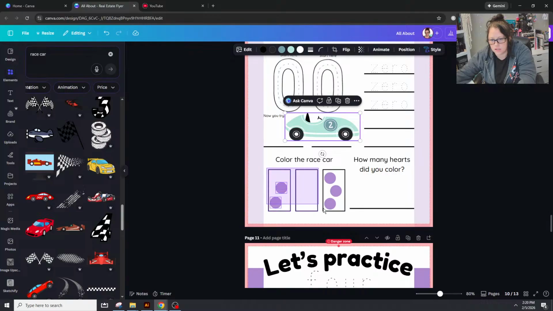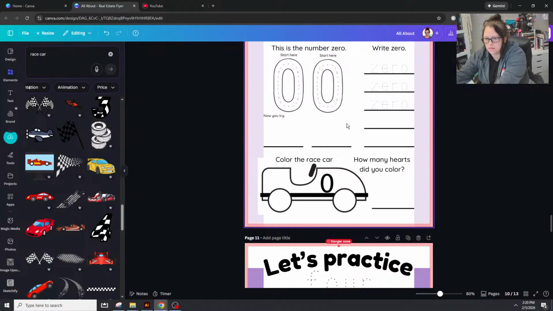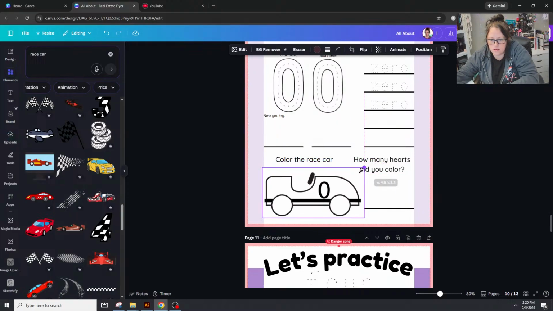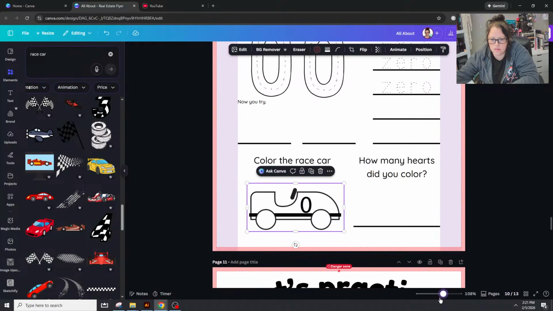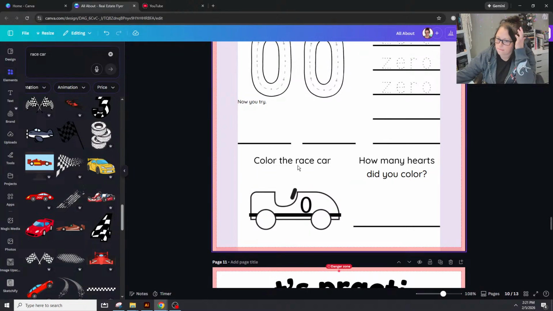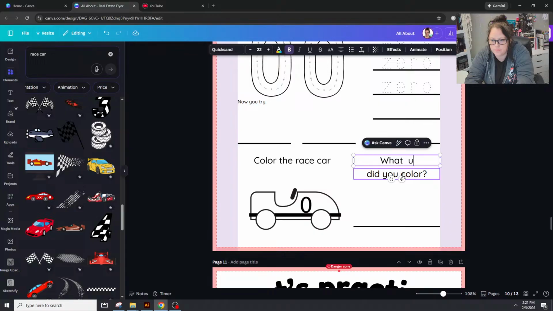So this would be like, take this out. So it'd be color the race car, and then it would be what number.